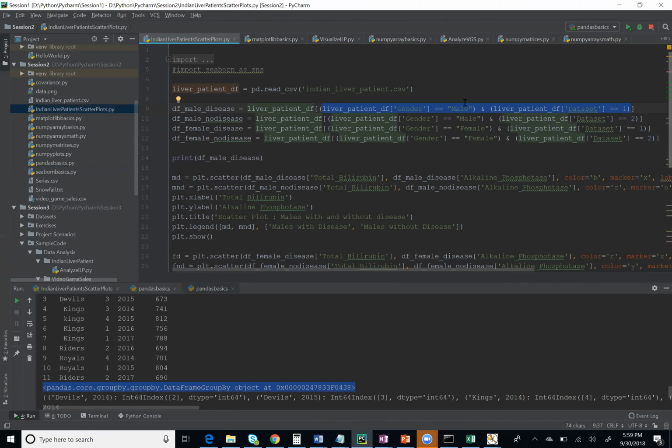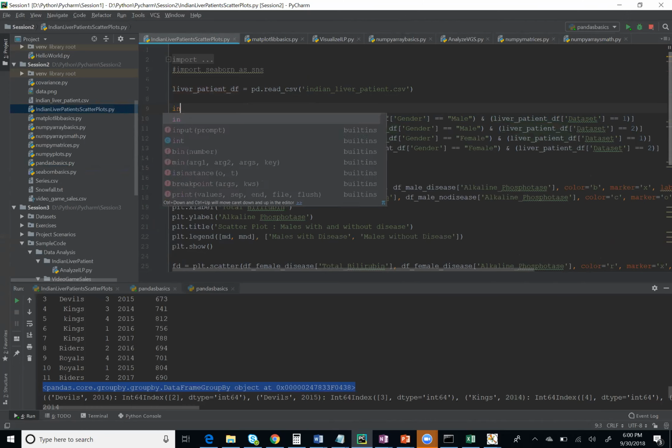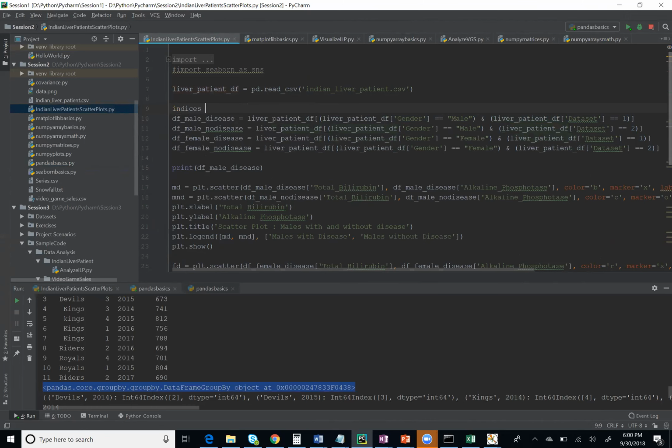The output of this is the indices of all the patients which satisfy this criteria, and I give them as the input to this particular data frame. But if you want more clarity, you can just do indices equal to this thing and give indices.